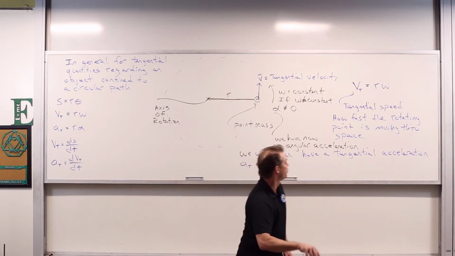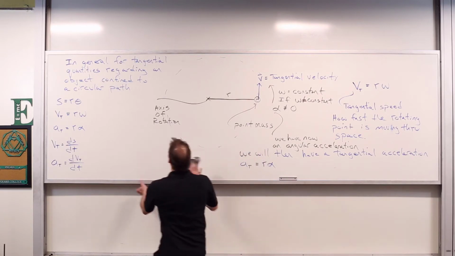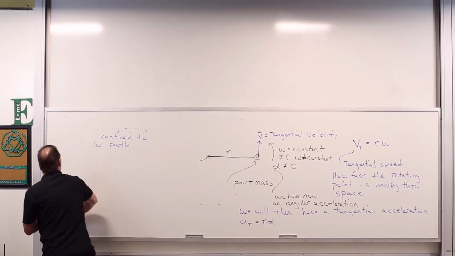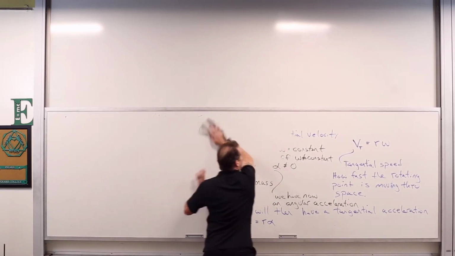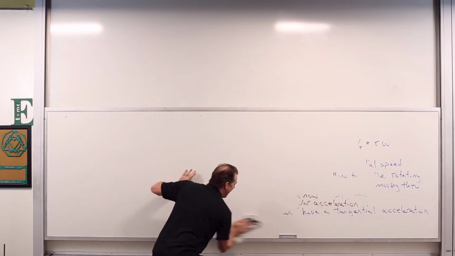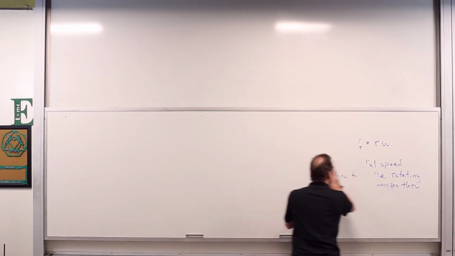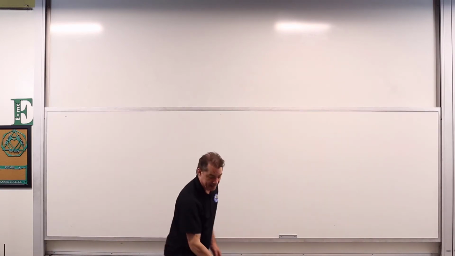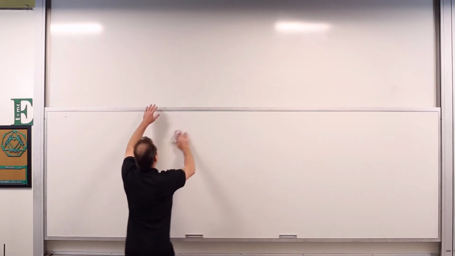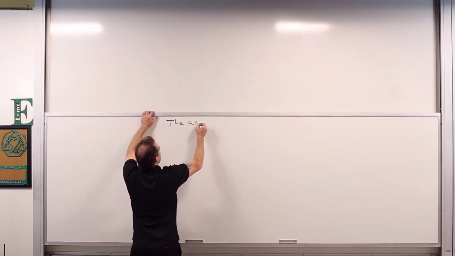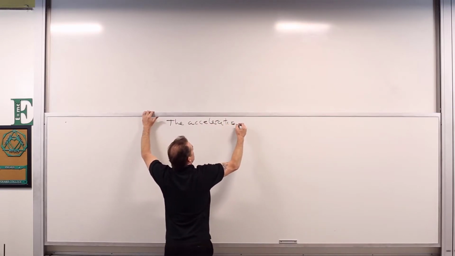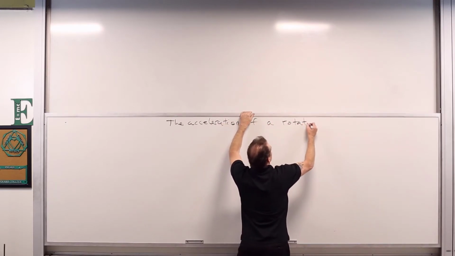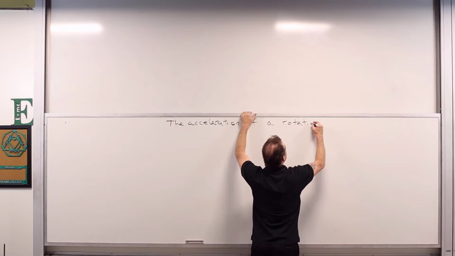So let us do just that, because this is a good one. All right, so we're going to take ourselves, similarly to this, some point mass. We're going to say that it's rotating at some radius r from an axis of rotation, and that it's rotating with a constant angular velocity. And then we're going to ask, what is the acceleration on this object? So we want the acceleration of a rotating object. It's a rotating point mass.